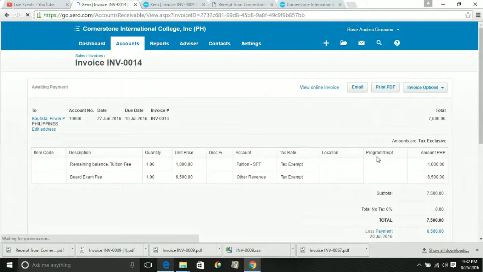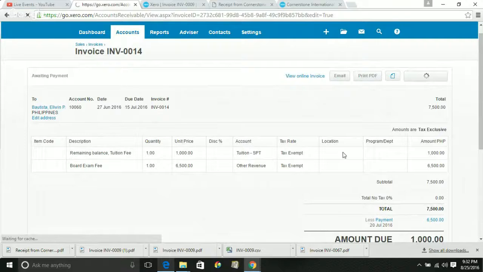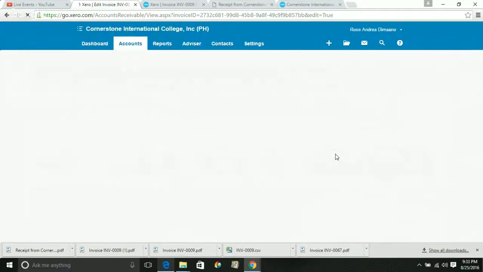If you already paid here, you've already entered the payment received, you can no longer edit most of the invoice, and you can no longer add lines.